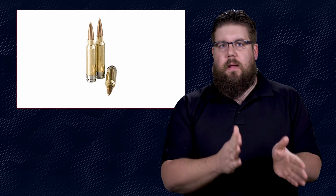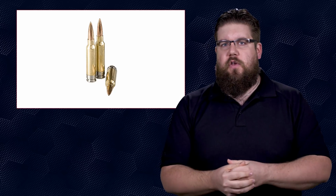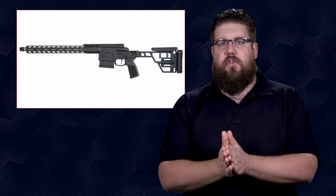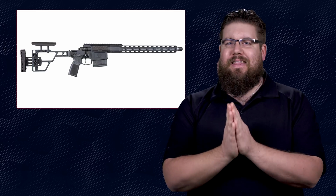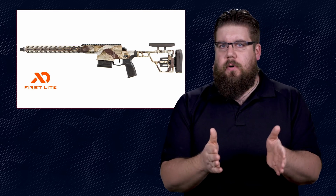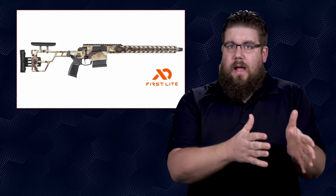The 277 Fury that I mentioned earlier is a sort of trickle down from the next generation weapons trials that the US military was fueling. 277 is the equivalent of 6.8 millimeters, and they have a high pressure version of this round that has a steel back end on the rear of the case to handle higher pressures and rocket the 140 grain bullet down the pipe at over 3,000 feet per second. And even though you can, in theory, get one of these rifles chambered for that new caliber, I haven't been able to find any info on ammo availability or what that ammo is going to cost, which we'll probably see it shot in a couple weeks.